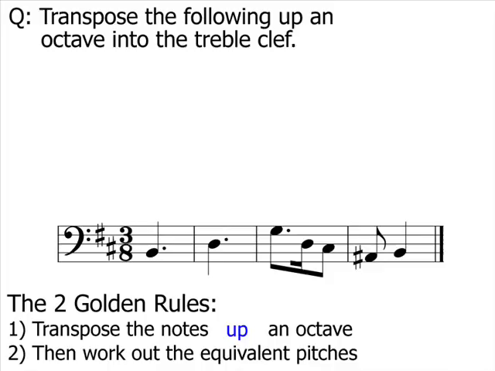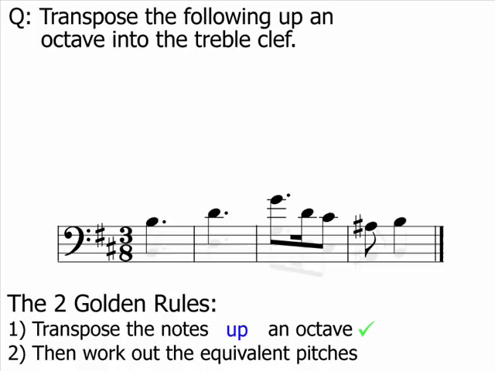Rule one has been completed. We can now concentrate on just finding the equivalent notes in the treble clef, as per golden rule number two. There's no middle C, but by now hopefully you can spot that there are two notes either side of middle C. There's the B below middle C in bar one.